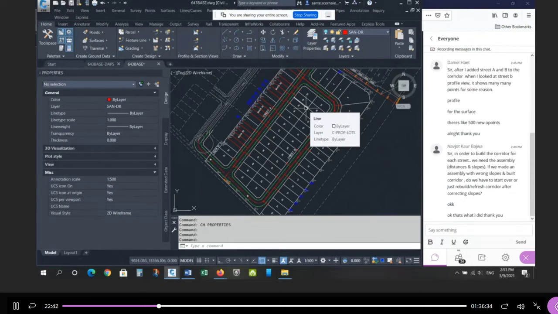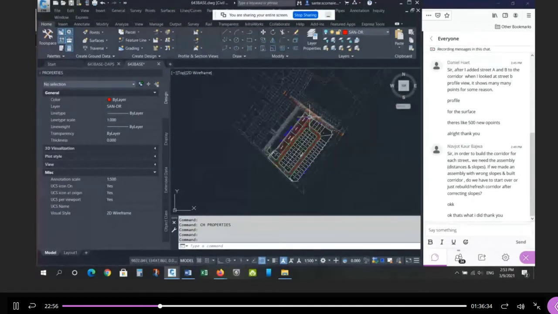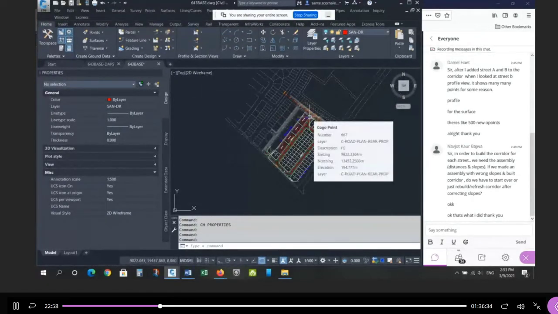Once you have them set up, if there's any changes, that's where the money is. That's where you save time, because you can quickly update the design, update the affected items, and then quickly update the last few things related to it. So never start over again. Once you have a model, if there's any problems with it, we just fix them. We don't throw everything away and start over again. That defeats the whole purpose of using the software.